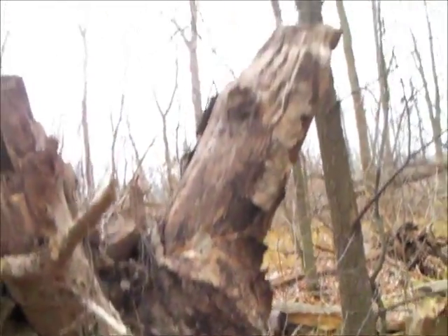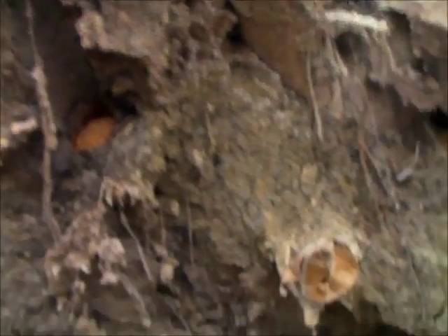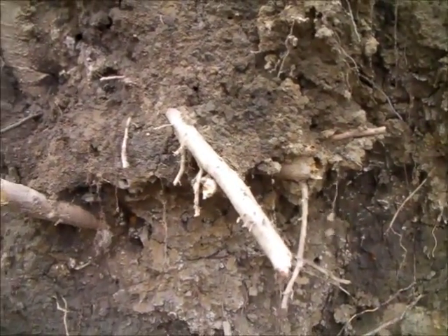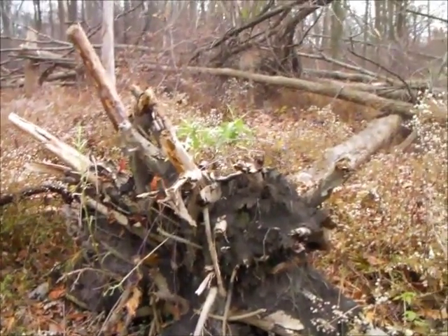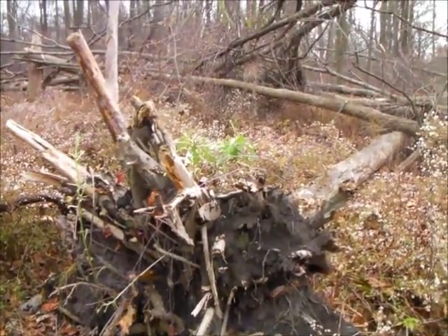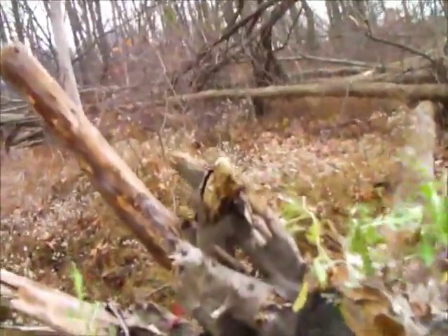Some of the other pieces have the right hardness but are still a little wet from their intimate contact with the earth — they're still drawing moisture. But the pieces sticking right out seem dry. And as soon as you go through the trouble of harvesting a piece of wood, you come across another stump with even better wood — this one looks pretty darn nice and has a lot of potential.